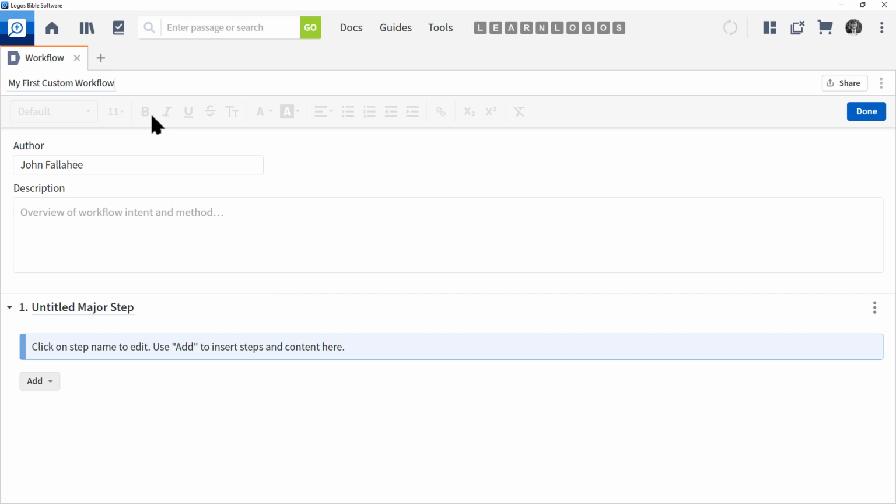Now, you might be asking, why would you create your own custom workflow? Maybe you have a Bible study process, or you have a particular way of doing things. It's a complex set of steps, and you can't always remember them. A workflow allows you to capture all that, as well as share that with others. And that's probably one of the real benefits of creating a workflow. You can create a process by which you can disciple others in that process.